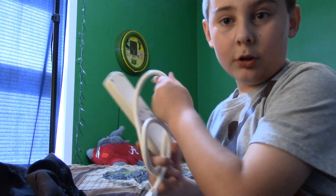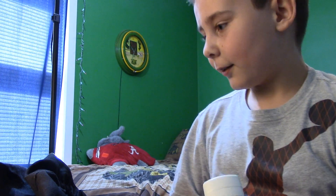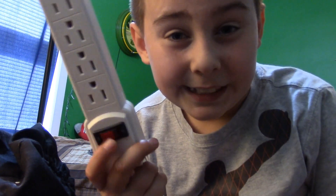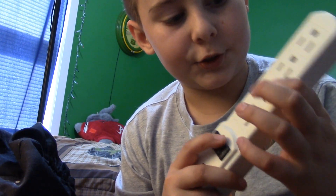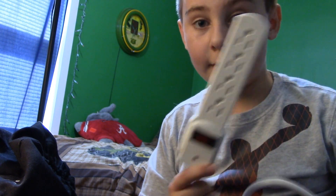The big thing you need as a vlogger or camera person is an outlet. I have this big giant light here - if you do a movie or something you're gonna have to use one of those and plug it in. If your camera's dead you can still film with it while charging it, and you can use the extra outlet for someone else's needs.